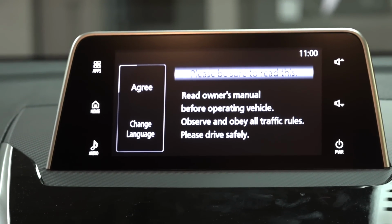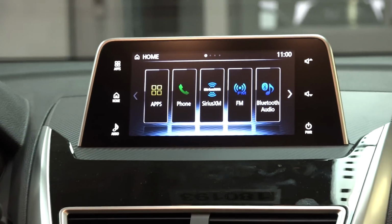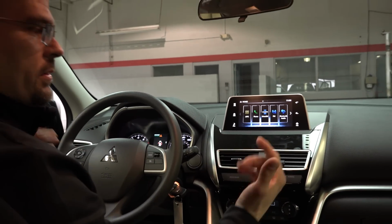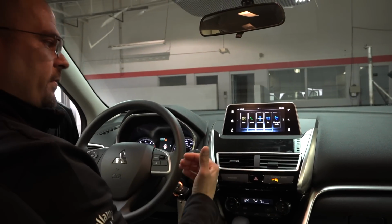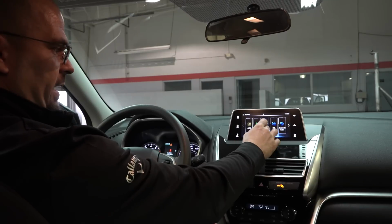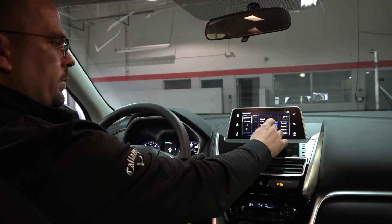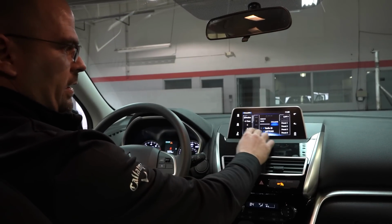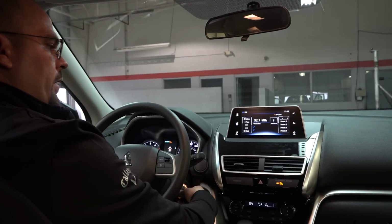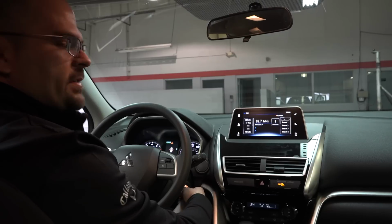Now I do want you to be able to take a look at a couple things under the hood, and that's kind of where we're going to wrap up. But I do want to have any comments or concerns, any questions on the interior functions, features, how to look in through different facets of this system, and be able to do that. We're inside of a building now, so we're not going to have much reception for any of the XM or Sirius satellite radio. But let's take a look underneath the hood.